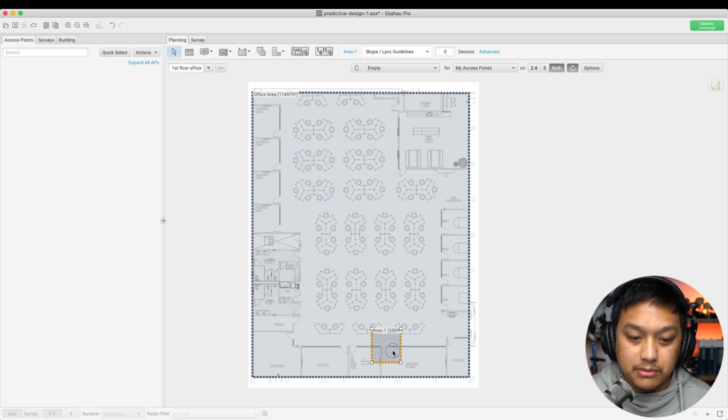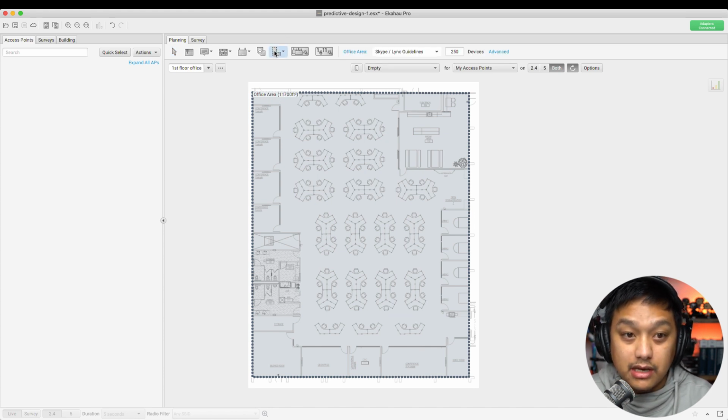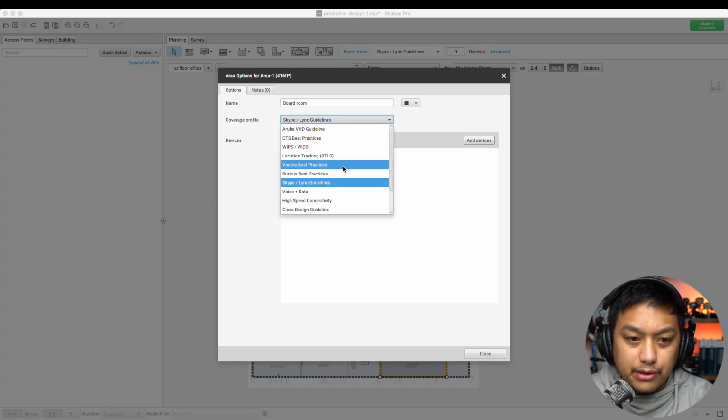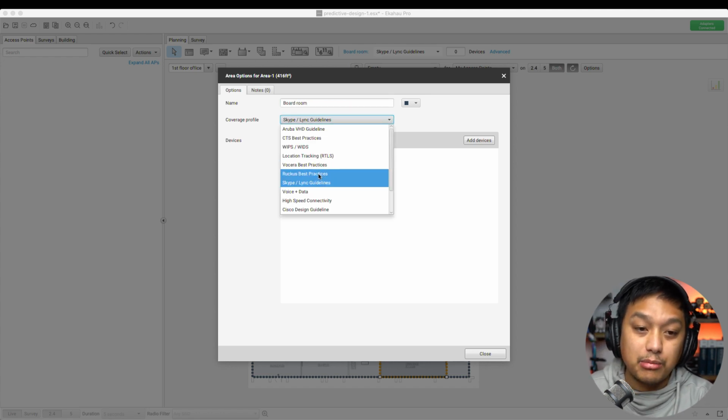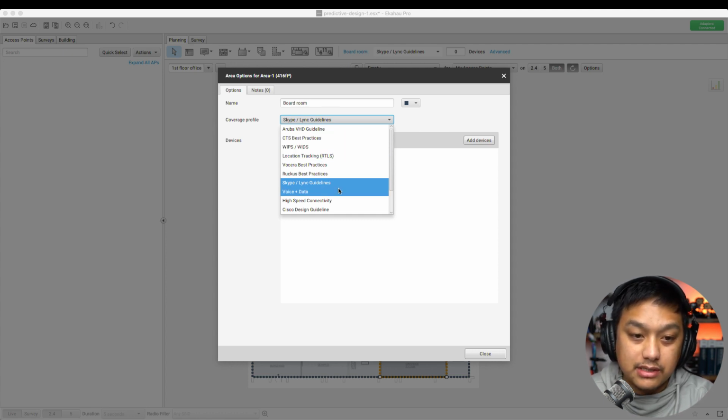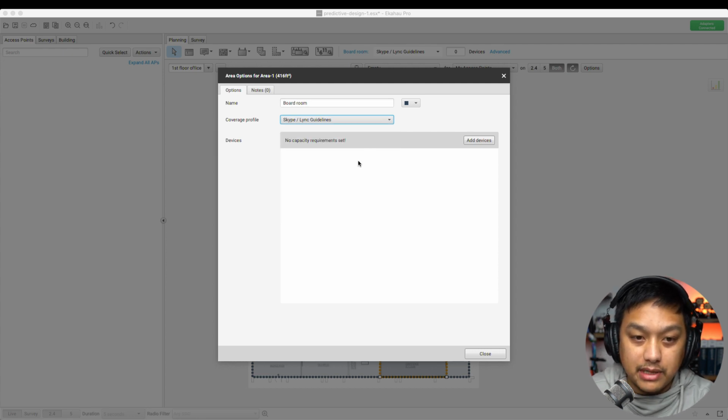What I see a lot of people doing is building out different sets of requirements for maybe a conference room, right? I actually don't like resizing it. But let's say this conference room down here has a different set of requirements than the whole office. So we could outline that conference room, and then using the arrow tool, I have that area selected. I can say this is called the boardroom, because we all know all the board members need really good Wi-Fi. So you could define a separate set of requirements just for this, because there could be different coverage requirements, but let's just say we want it for Skype link guidelines.